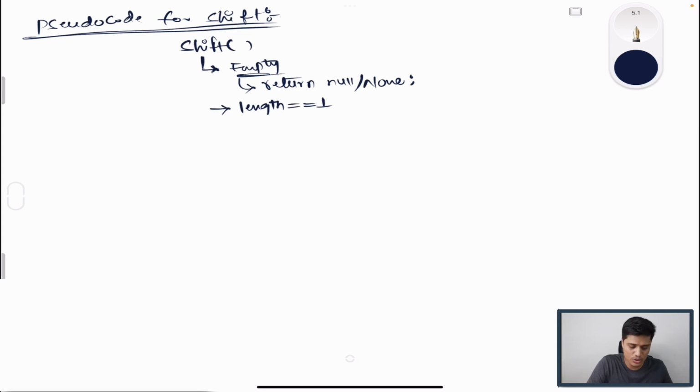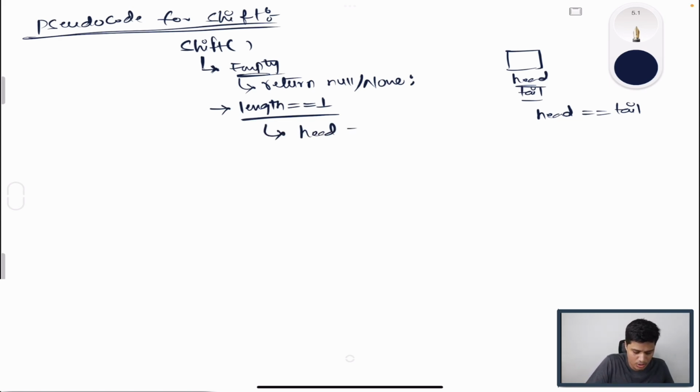Otherwise, the other comparison you can do is, if you have only one node, both head and tail are pointing to the same node. So you can also check whether head is equal to tail, because both will be at the same node, and as a result they will match. But I tend to use the length-based comparison for checking if the singly linked list has only one value. If we have only one value, whatever head node we have, we will update it to null or none, and similarly we will also update the tail node to null or none.